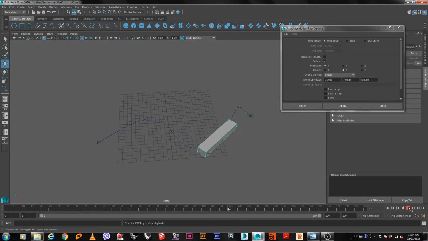Now, when I play, it will go along my line from frame 1 to frame 200. But you see, it will always be the same box. It's not deforming, it's just following the path. Some other options that you might want to know about are where is my front axis and what is my up axis. So the trick in Maya is that sometimes the up axis changes from Y to Z or Z to Y, and then the front might change accordingly from Y to X or the other way. So be aware of that. Sometimes things get messed up, and that's something to have in mind for solving this potential problem.